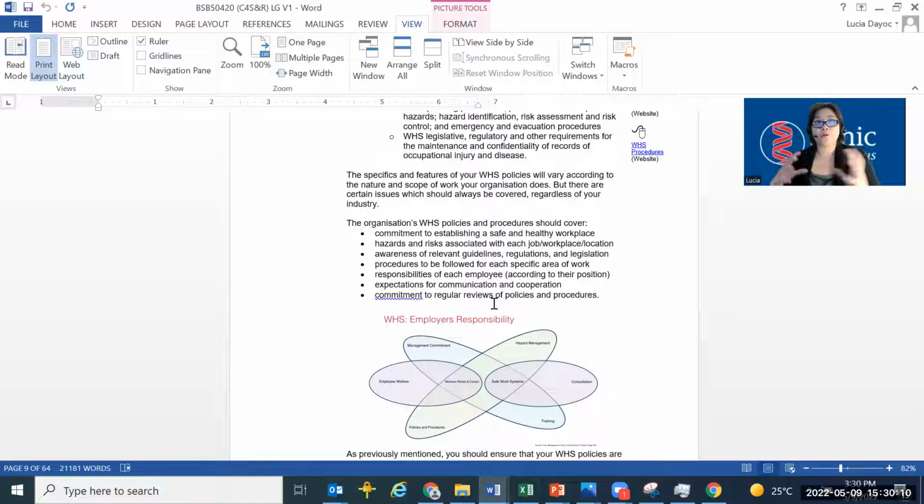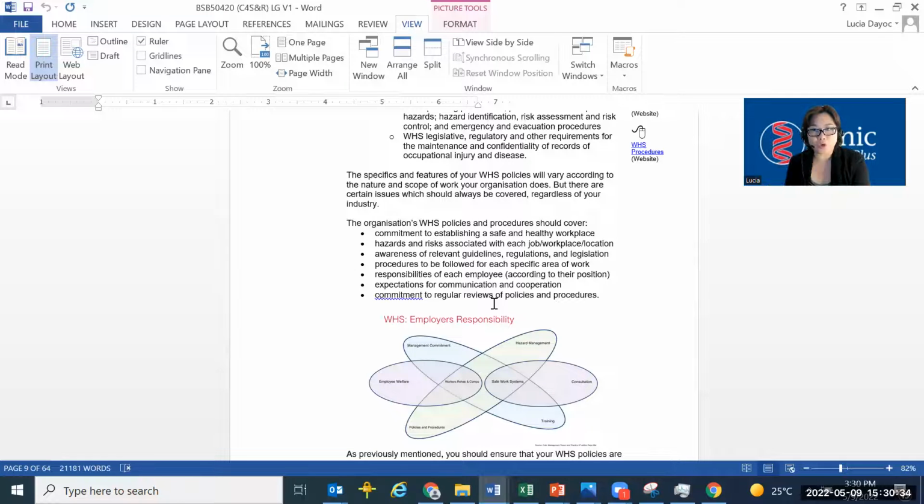under the policy. So if I were Sonic Health, I'd go, okay, that's the act. These are the codes of practice that apply to us in the health industry. And then let's try to customize it based on what's actually happening in our business in different areas. So before we customize that, there are certain elements that apply to everyone and everything when it comes to work health and safety, and these are the ones.